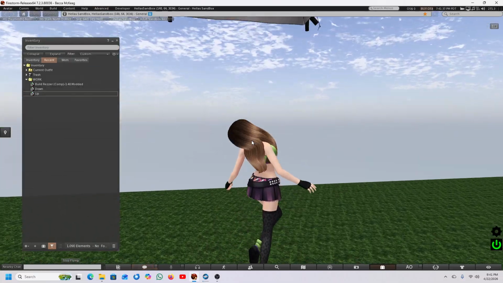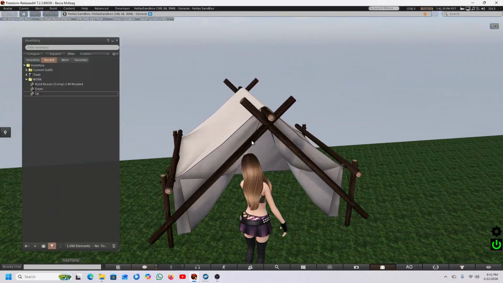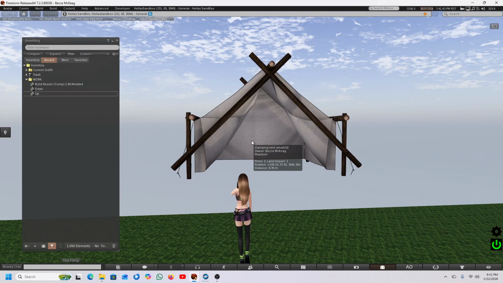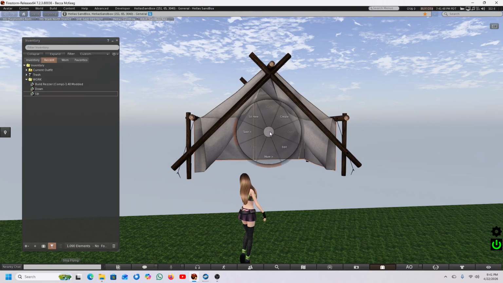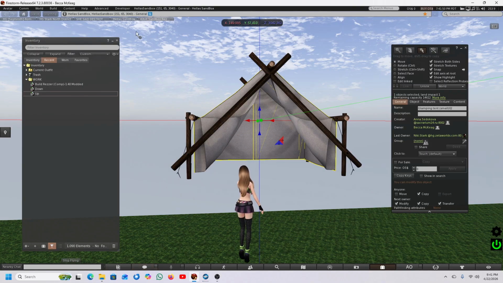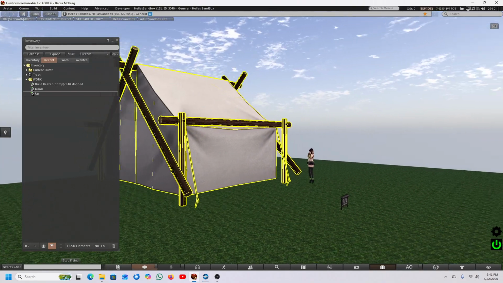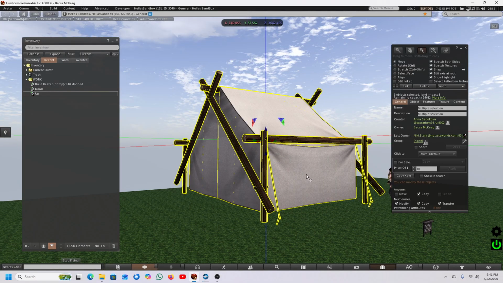So let me fly up. I also recommend working up in the sky away from everything. It makes things so much easier. Okay, select it all. Pick which you want for your root prim. Maybe unselect, reselect. I'm holding down shift.